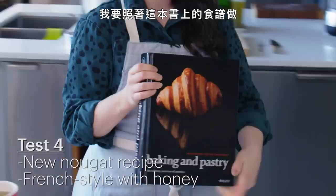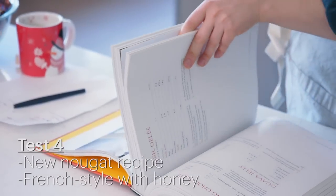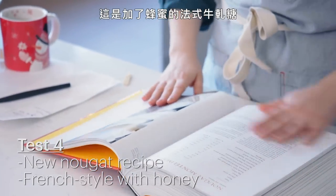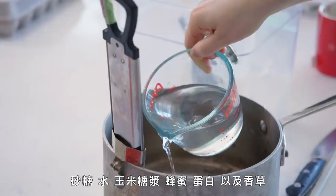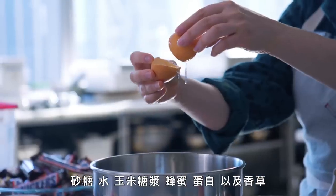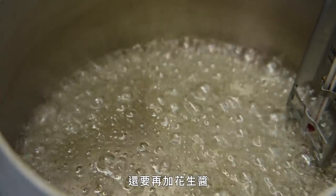I'm going to use the recipe from this book. This is that French-style nougat with honey. It's a different proportion and a slightly different method. Sugar, water, corn syrup, honey, egg whites, and vanilla. And then we're going to add the peanut butter.